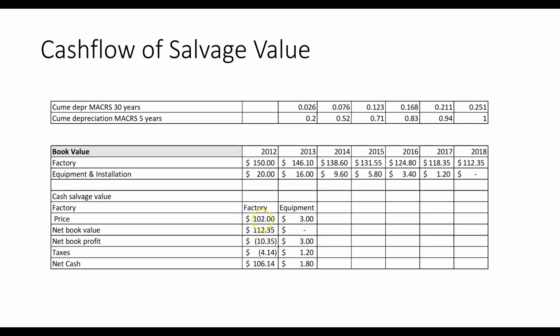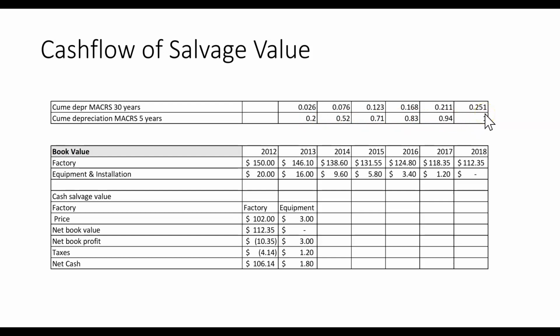So the first thing we have to do is to figure out the book value. So the book value is calculated basically by taking the value of what we invest, and we keep subtracting what is being depreciated. And so the best way to do that is to take your depreciation schedule and you can accumulate it. So it was 0.26. If I keep adding up the depreciation schedule, basically that means the factory equipment, which will take 30 years to depreciate, by the end of 2018 would have depreciated 25% or 0.251 of it. For the MACRS 5 years, for the equipment, it will be 20% in year 1. By the time you get to the 6th year, it will be depreciated all, 100% of it.